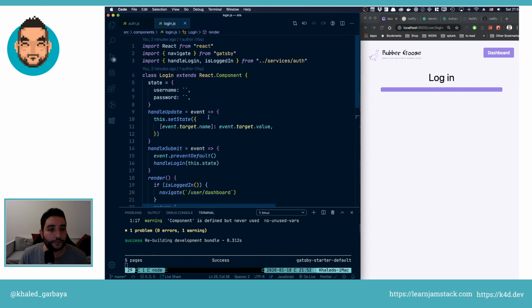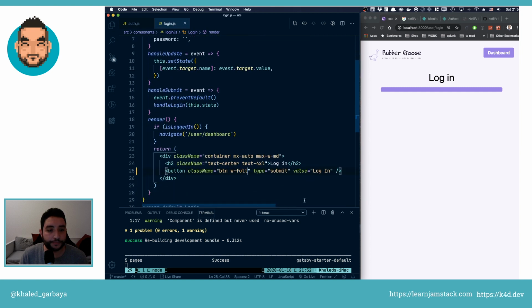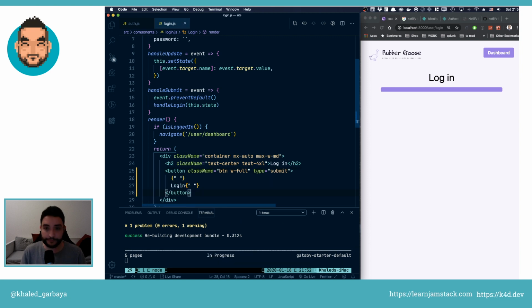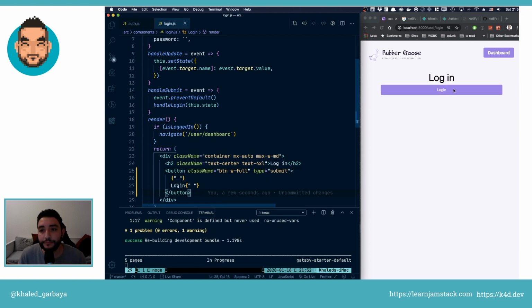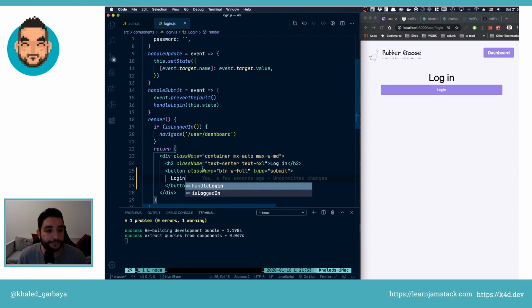okay, it looks weird because we need some sort of value and then close it. Yep. Okay, this is like the login button. And then remove this.